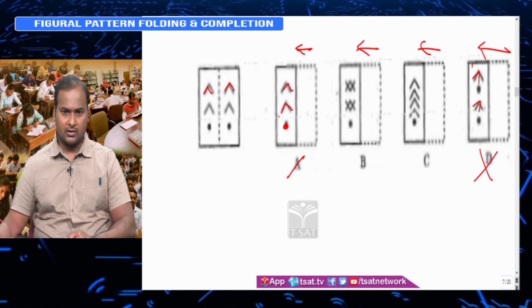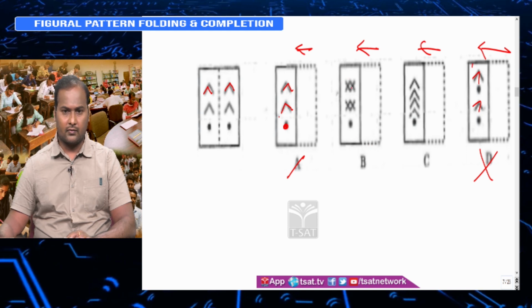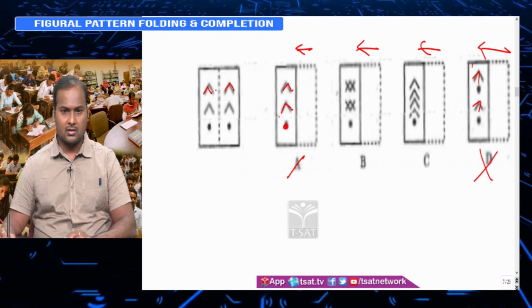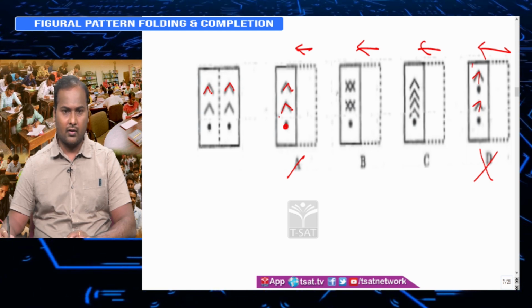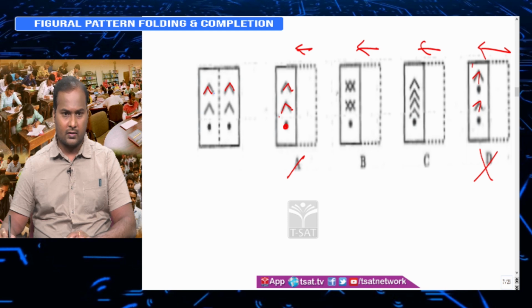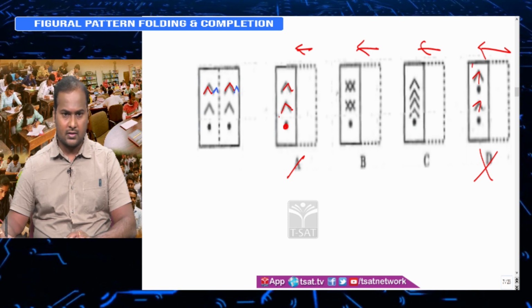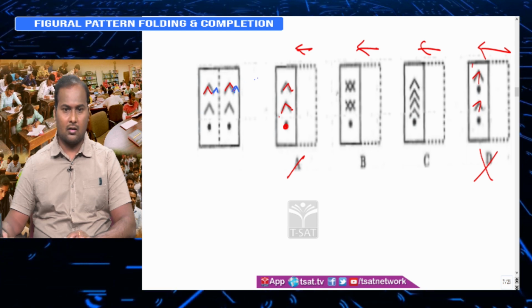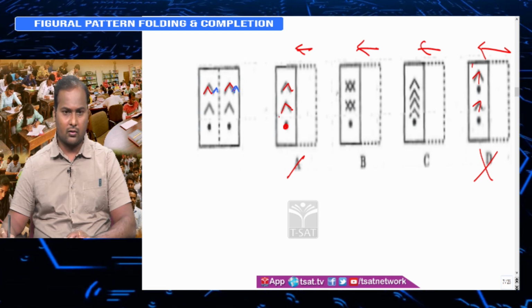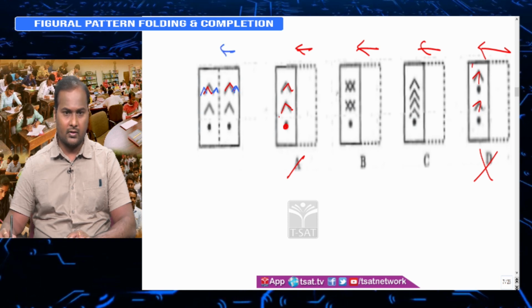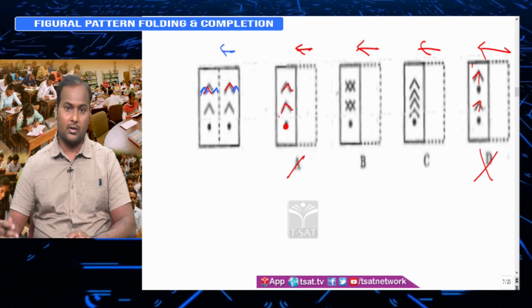So directly you eliminate this top. Here also people may confuse that option B is not possible, because they are of the same size. If it is away or near, for example, if this blue line is here, then the answer will be different, because this is very near to the mirror, away from the mirror. The moment you fold it, obviously it will appear somewhere here. Then the answer will appear different.